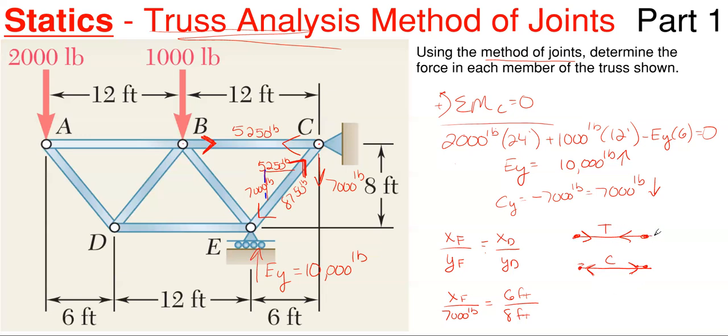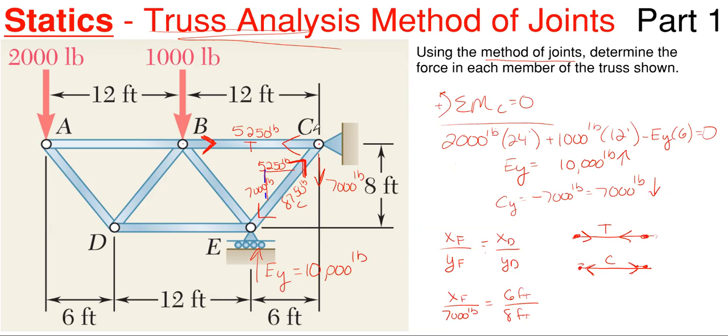Same thing on this one. The joints are trying to move away. The member has to pull back to keep itself in equilibrium because it's in tension. So typically with trusses, what you would do with these little arrows is you would write tension or compression with capital T or capital C. Since this one is pulling on joint C, it is pulling on joint B, so that is tension. This one is compressing both ends, so that is compression. It is pushing on both joints. And that would be your completed member for BC and EC.